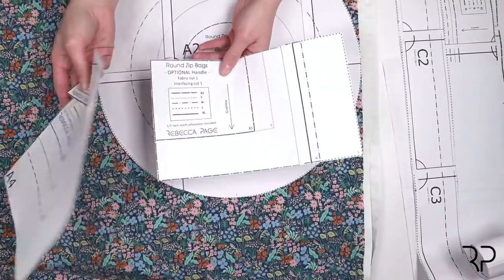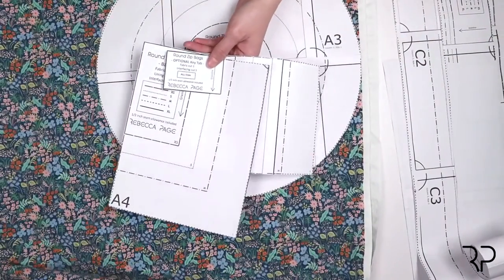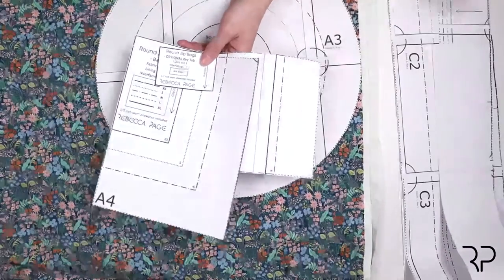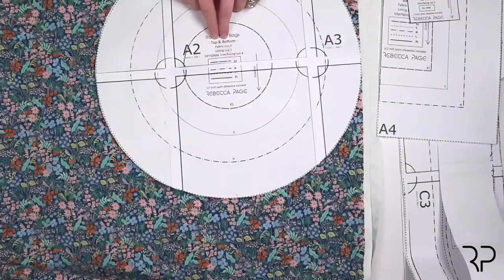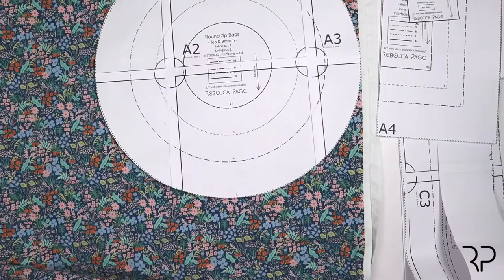In this particular pattern, I don't think we actually are cutting anything on the fold, but we do have a lot of fabric cut ones. So we want to pay attention to those because they're important. The top and bottom round are a fabric cut two.